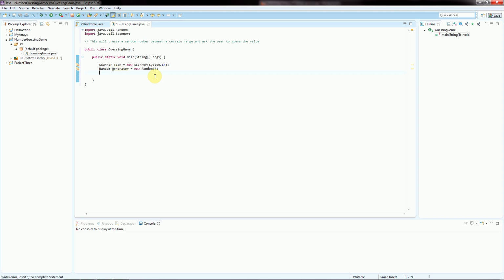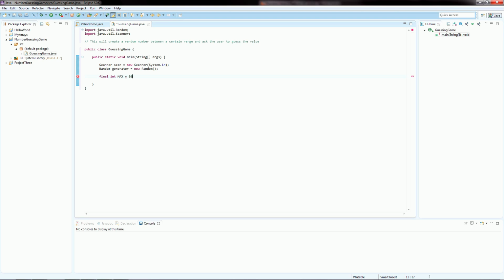So to do that, we're going to say, well, we want to set a limit on the range for this. So for this example, we'll use any numbers from 1 to 10. So we'll make a final int called MAX, in all caps because it's a final.